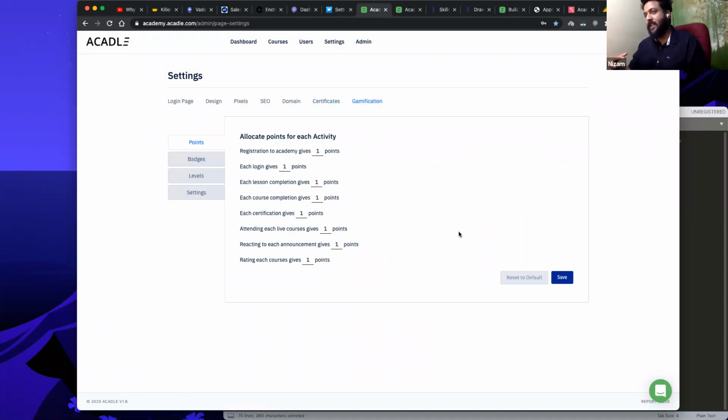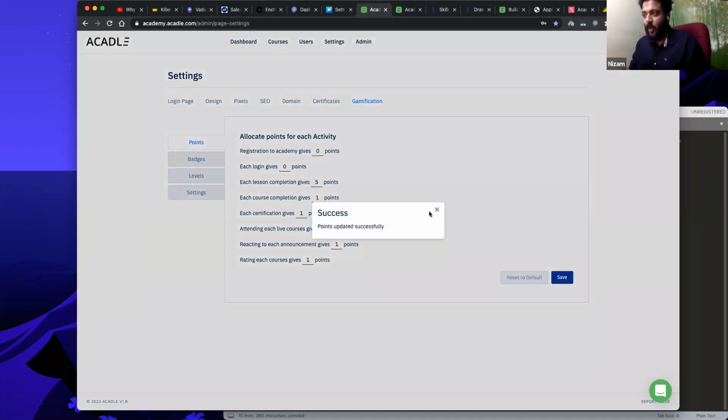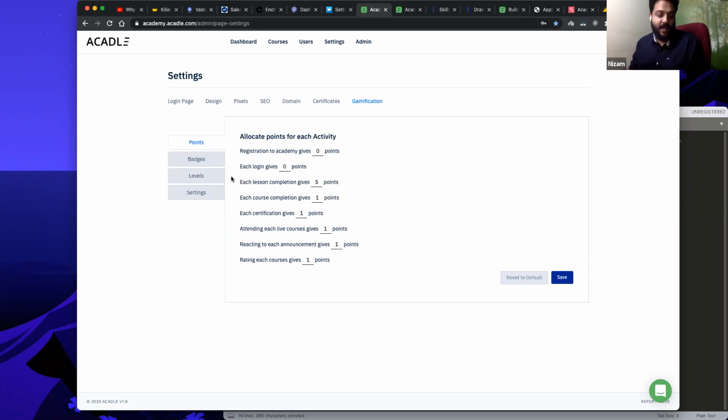Like if you want to make the whole learning more interesting, if you want to give them credits, at a later stage, we also have this plan. At a later stage, if you want to convert those credits into some points, which they can redeem while upgrading their courses, or which they can redeem for buying something inside Amazon, something like that, right? So if you want to give some credit system based on their activities inside the academy, you can change this. If I don't want this, I can change it to 0. If he completes, I can change this to 5, and I can save this.